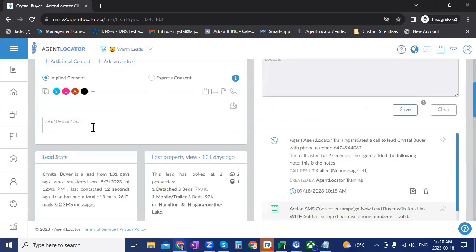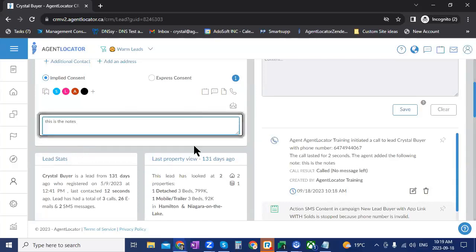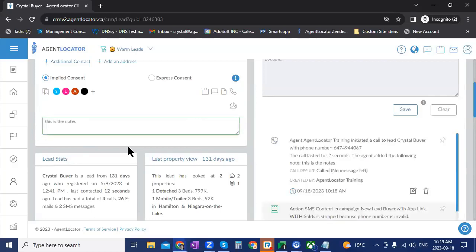The other area where you may want to copy is into the lead description. So let's say this was important, this is stuff I'm going to refer to each time I'm speaking to this person, I'll put it in this little section right here because it's always at the top, right under their contact information. But you do also have the ability to pin your notes as well. So if you have important notes that you're going to want to see at the top regardless, pin them at the top, and then all their call notes will follow down below. So I hope that answered your question there, Brian, with respect to that.